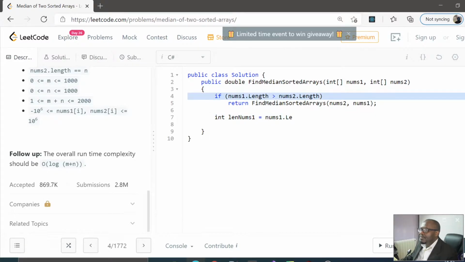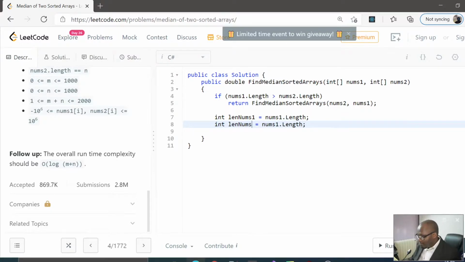I can just copy and paste from here, which saves me time typing. Copy and paste is easy, but prone to errors, though fast. Okay, int len nums2 is equal to nums2.length, obviously.